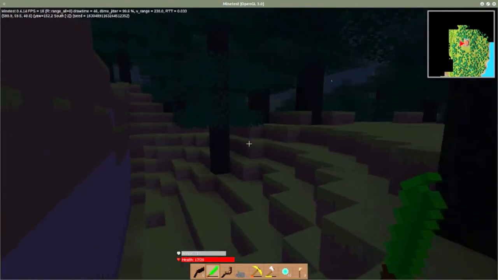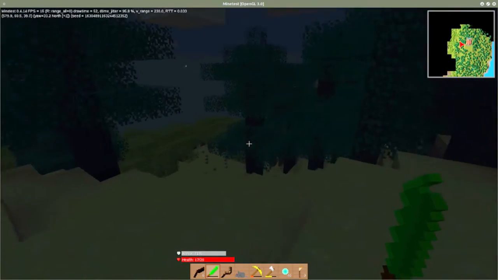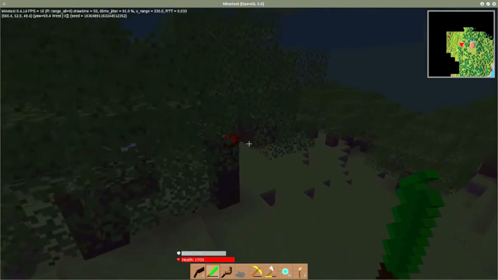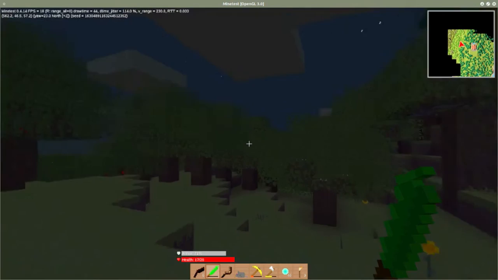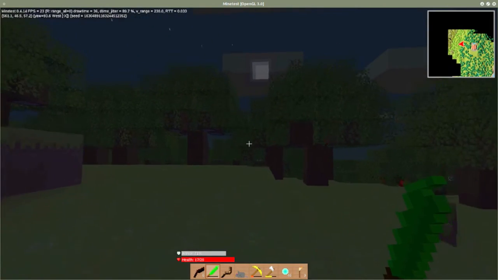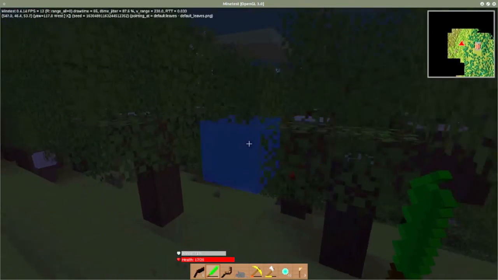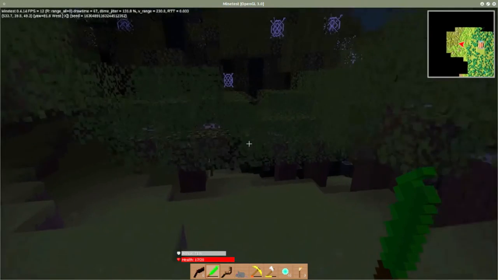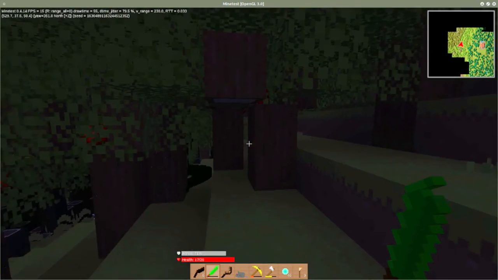Oopla. What's this? This is regular trees. That's not what I'm after. Although I can see jungle over there. So I shall head in this direction to almost certain death.